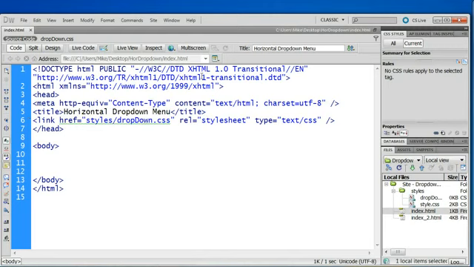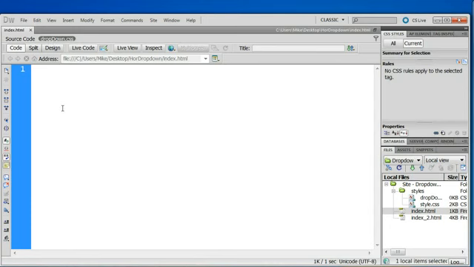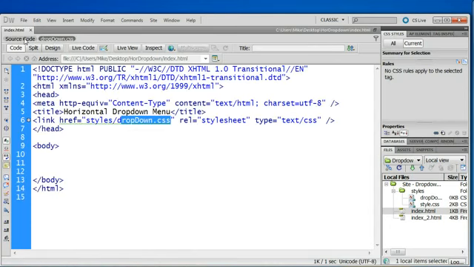This is Dreamweaver CS5 desktop, and this is our index folder that we have open here. We're going to be working with a CSS folder, and we've named that Dropdown, and that's our CSS file, and that's in our styles folder. We've linked our CSS folder here, so we have our styles folder and our dropdown.css file, and up here in the top we can see that they are dynamically linked there.